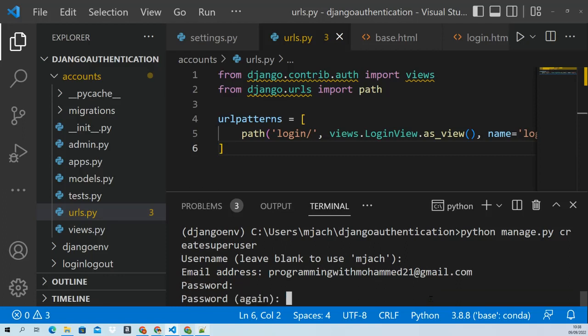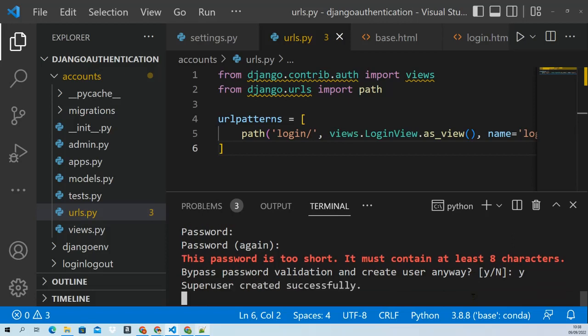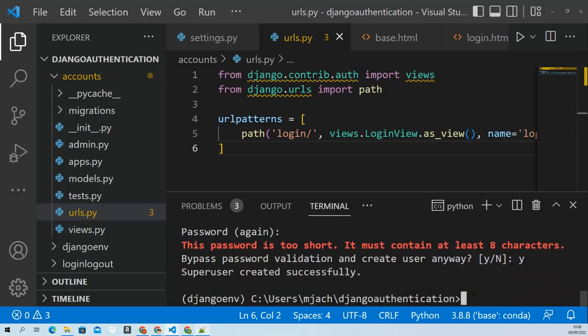Okay, it's saying the password is too short, it must contain at least 8 characters, but if you want to bypass the validation, then say yes. Okay, so we created our superuser successfully.